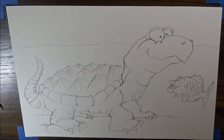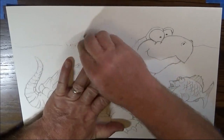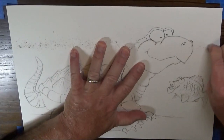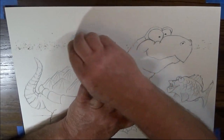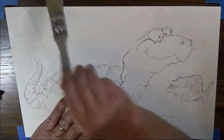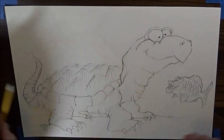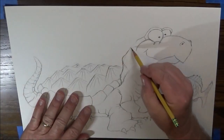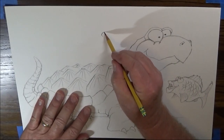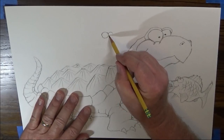Matter of fact, maybe we'll just make him in the water, underneath the water, put another fish up here. Let's get rid of that line. Let's put another fish in over here. Let's put him right here. Oop, I broke my lead. Broke my lead. We'll put our other fish here.